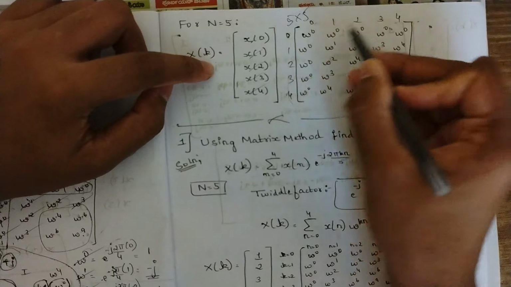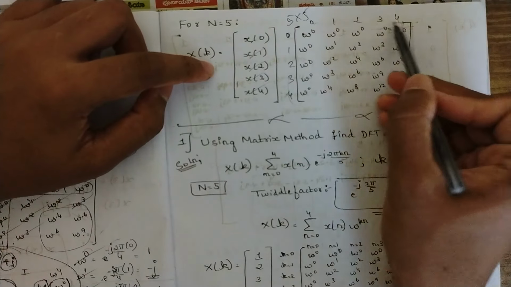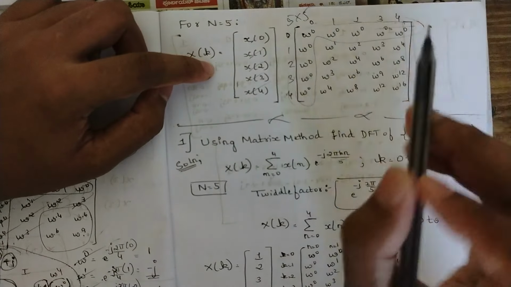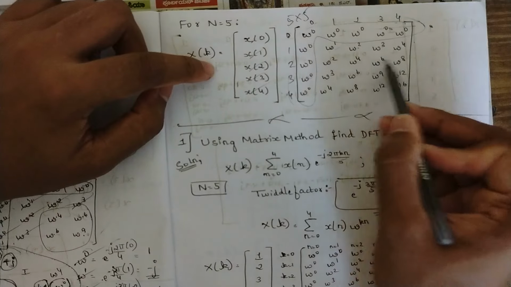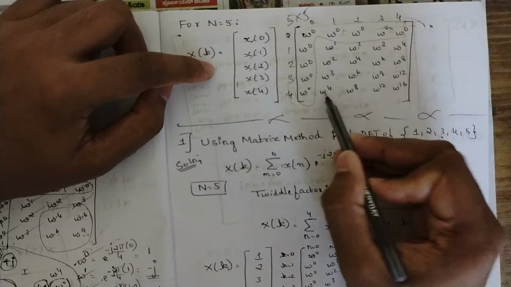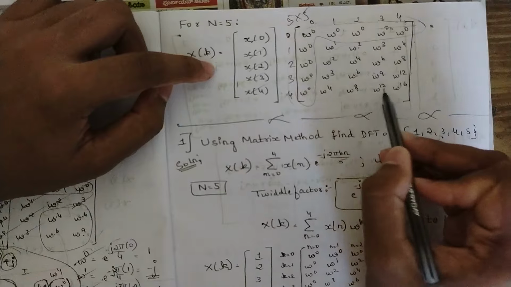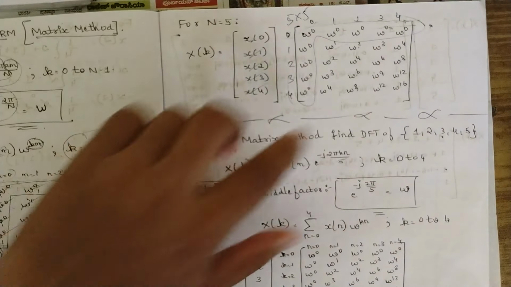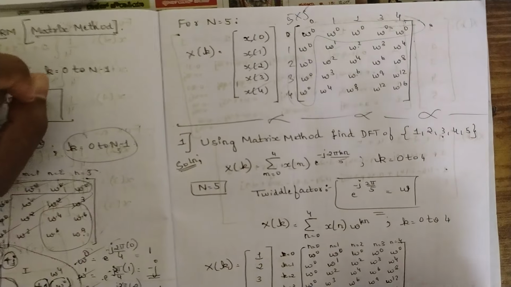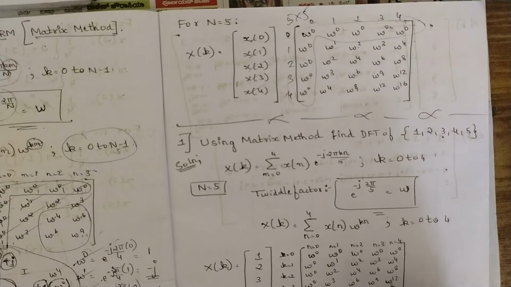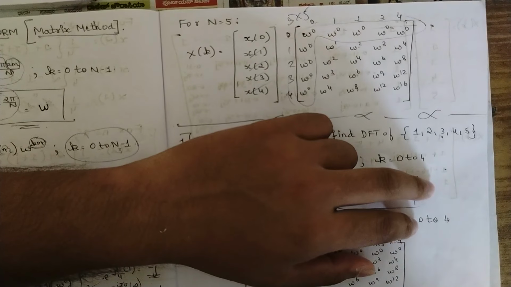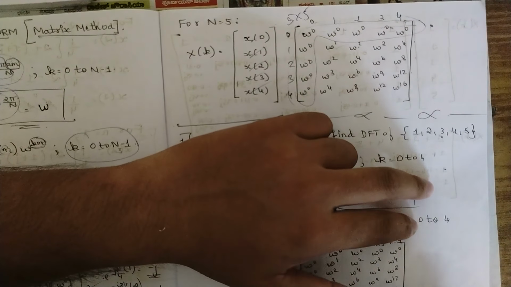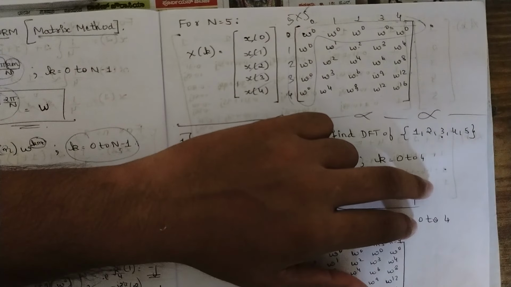So one by one I have multiplied it and wrote it. That is this whole reverse L is omega power 0. This won't be changing. Then we have omega 1, 2, 3, 4, omega 2, 4, 6, 8, omega 3, 6, 9, 12, omega 4, 8, 12, 16. Okay. So this is one 5 cross 5 matrix here I have written. So please you can note it down. So now let's solve a few of the problems, very important problems, and wind up this session.